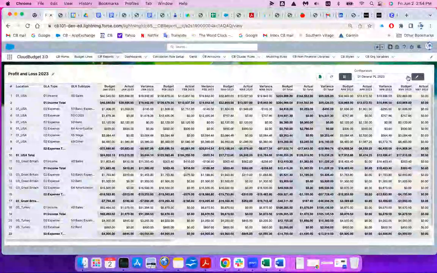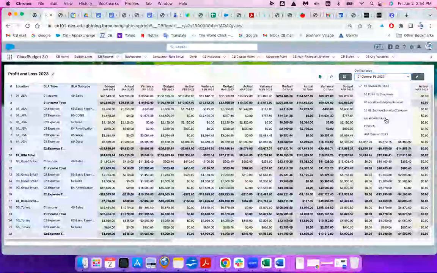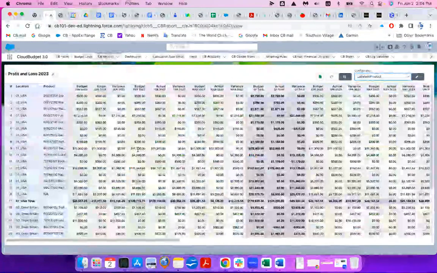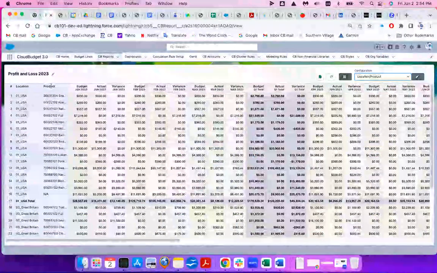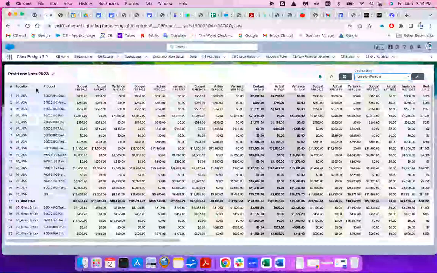Okay, let's switch this to location and product. Okay, so now you see we have location and product over here, and the GL subtype column is gone.